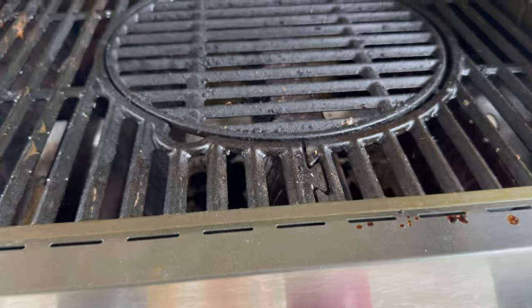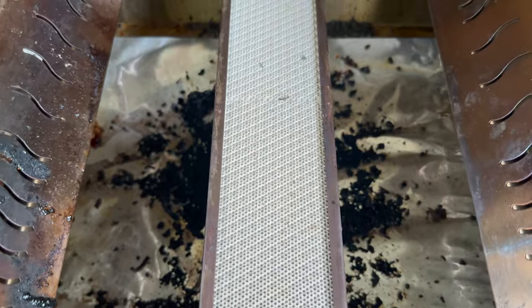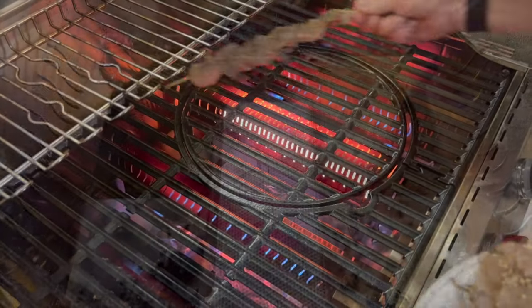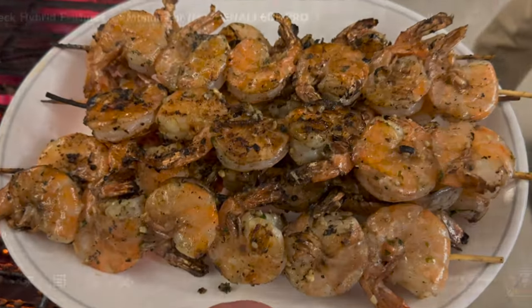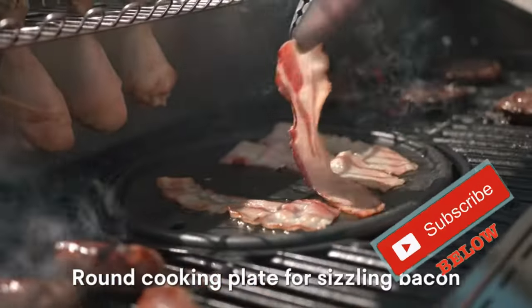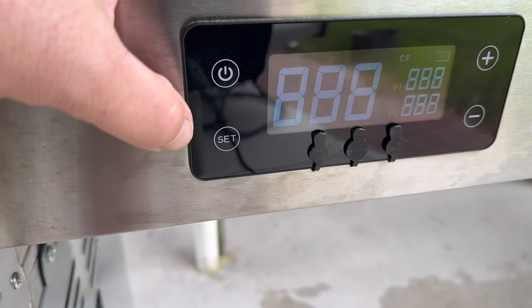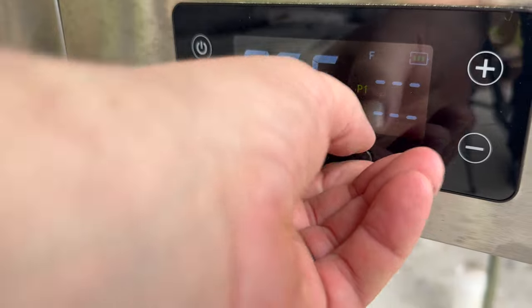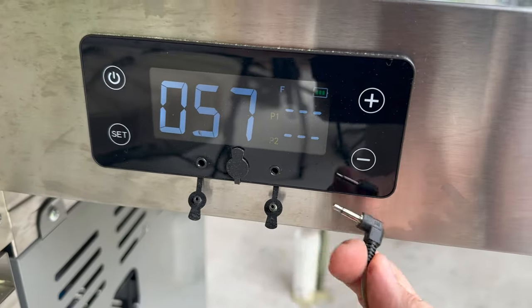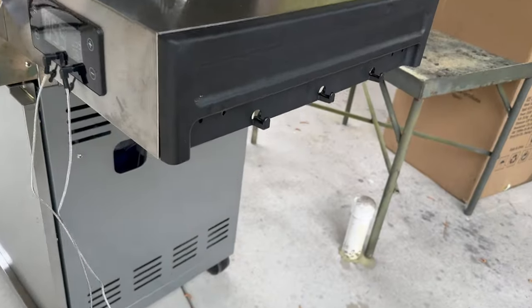Let's take a second and talk about this infrared sear burner that's inside on the regular grill deck. You've got an incredible amount of flexibility in aftermarket functions that you can bring to bear on this, and it just adds an interesting way that you can cook. I don't have all the accessories yet — I hope to in the future, so make sure you come back. There are other functions like rotisserie to focus on. Keep in mind with the size of this grill and the BTUs that run through it, it uses some propane, so be prepared to have a spare tank and use more than what you're used to with a smaller grill.